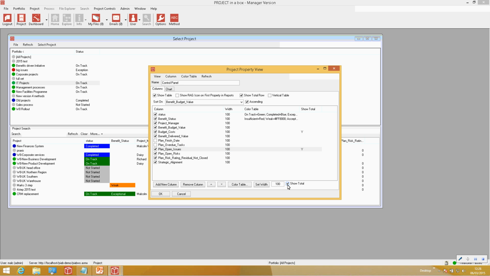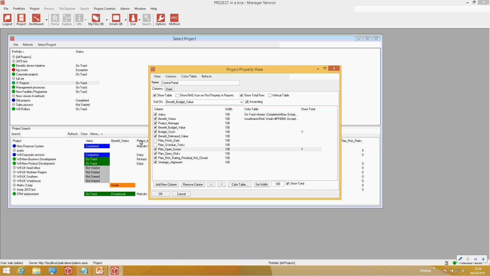But for example, the plan finish date isn't something I can total. It's a date, not totalable. Statuses, not totalable. So this is about totaling an actual value, a number of some sort. So this is why you set the total row and then you decide which particular things you'd like to total. If you try and ask it to total something which it can't, it will give you a nil response.